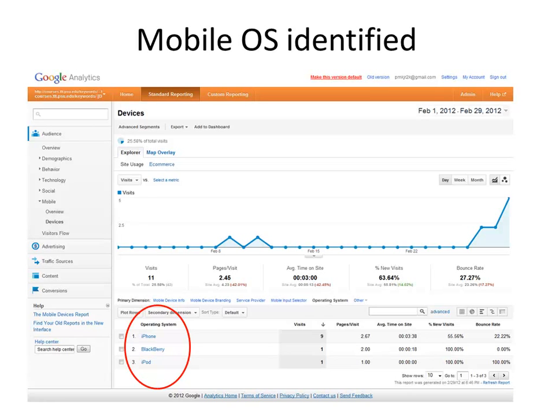The device where the BlackBerry operating system is installed is not identifiable by Web Analytics. That is why it is given as not set. The users who accessed this URL by iPhone were 9 visits, and 1 for iPod and 1 for BlackBerry.